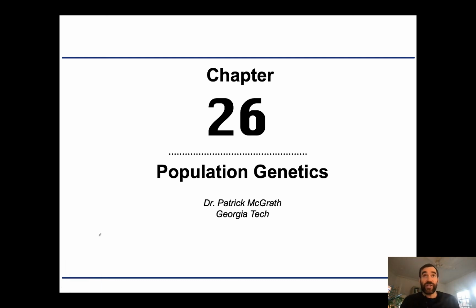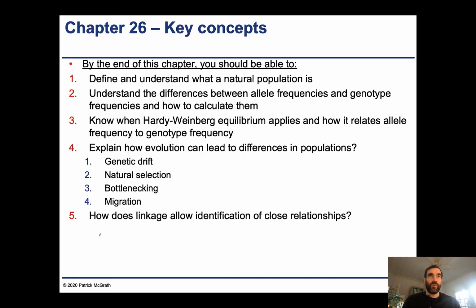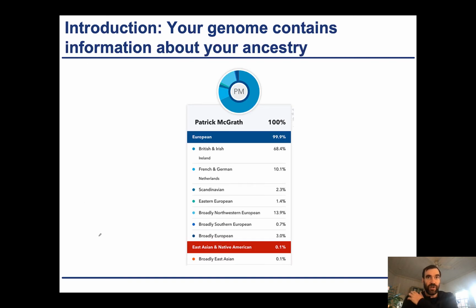All right, we are going to cover chapter 26 today on population genetics. I think this is a very interesting chapter that takes all of the material that you've already learned and puts it together to have some really cool practical applications that we're going to go through. These are the key concepts and the material that we are going to cover, and you can go through these later once you've gone through the entire lecture.